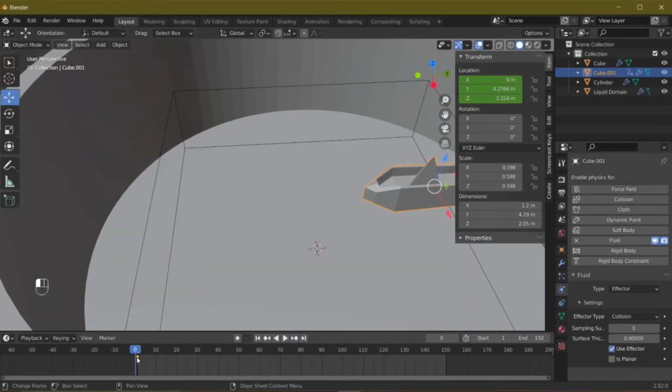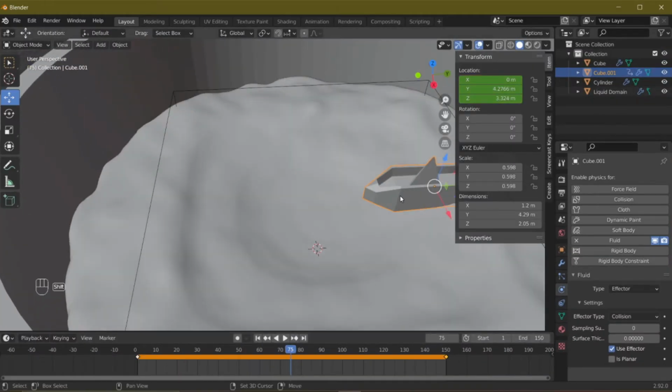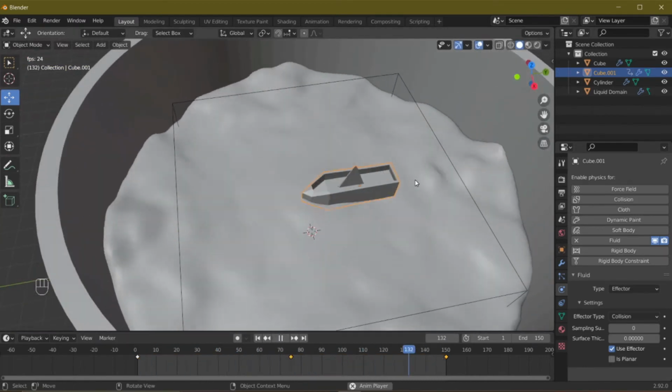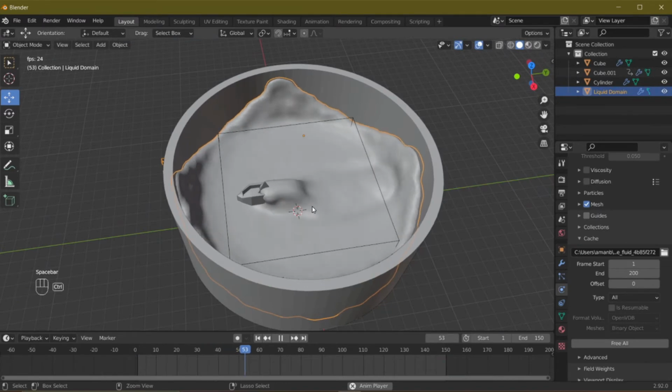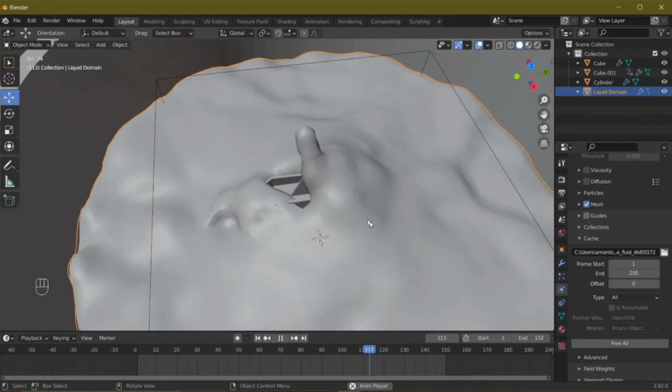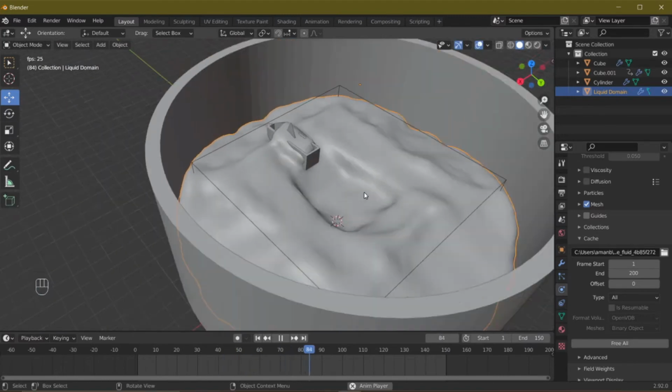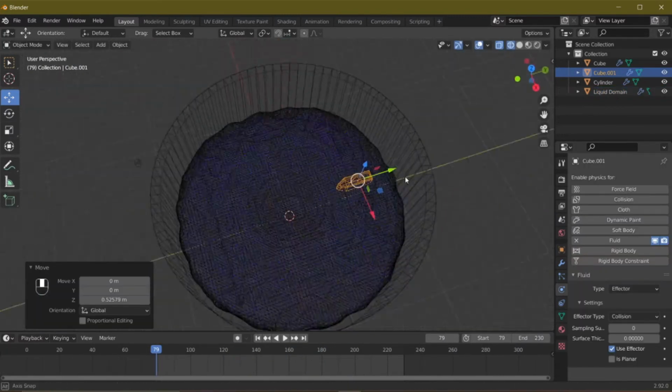Quickly, let's add some animation. Let's make it go to and fro from forward to back to see if it interacts with the fluid or not. Currently it's not baked properly. I'll bake it and check it. So you can see it's interacting with the fluid. It's creating a wave pattern. The fluid is not very detailed, but it will do the trick.